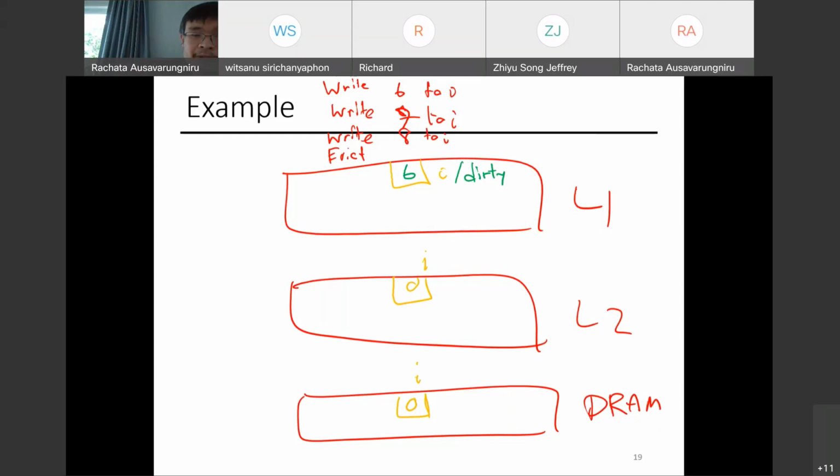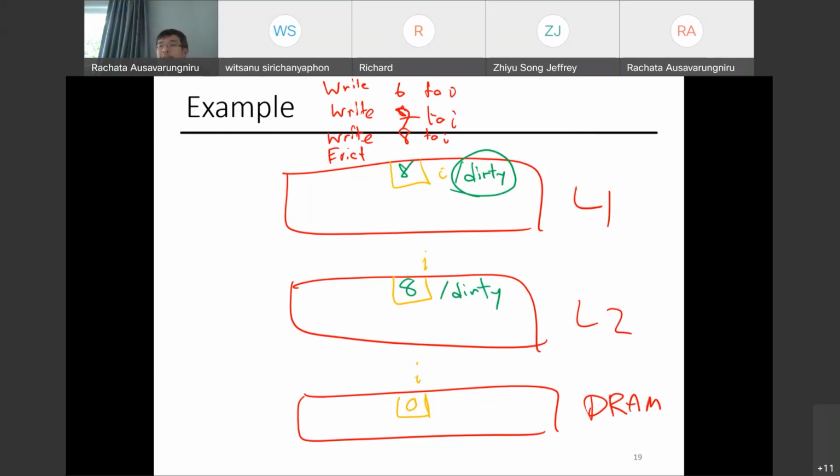When you have the future writes, writing 7 and then writing 8, you keep writing. Notice how I don't have to update L2 and DRAM. Then when you evict, you check the dirty bit. If the dirty bit is 1, it means the lower level cache is not updated, so you have to update it. 8 goes in here, and you also mark this as dirty, so that when you evict from L2, then you update DRAM.